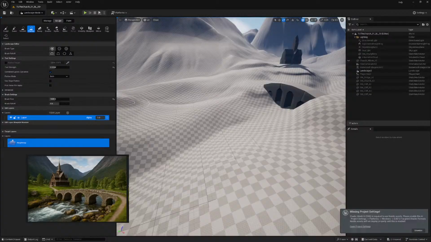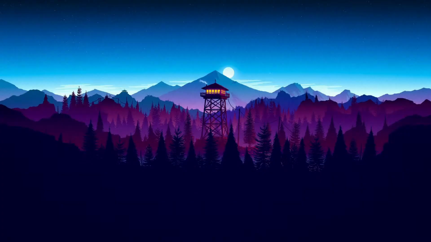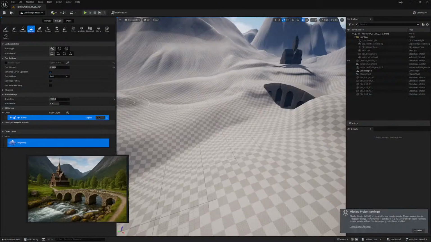It says initializing. Why? It is waiting for my Unreal to shut down. So just give me a second, I will launch it.